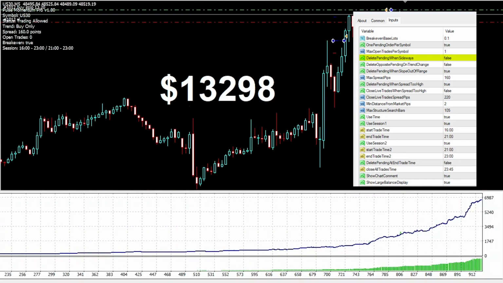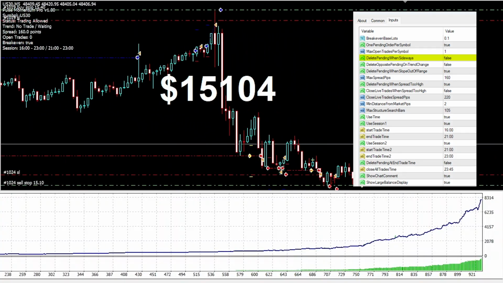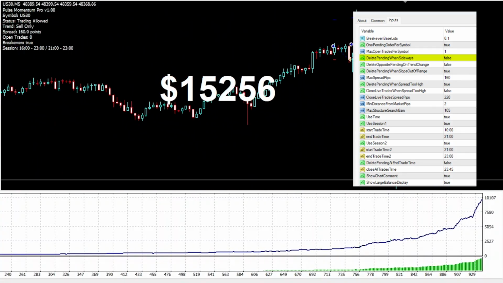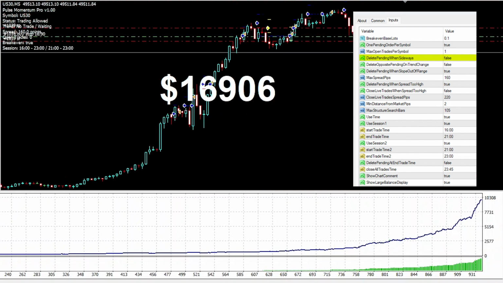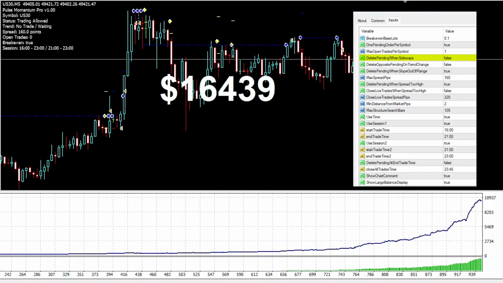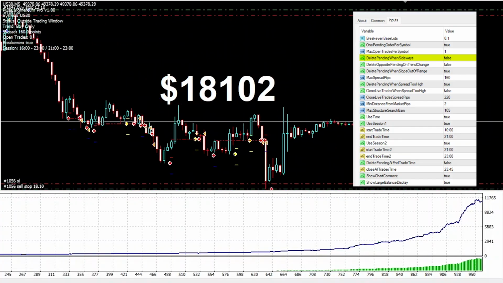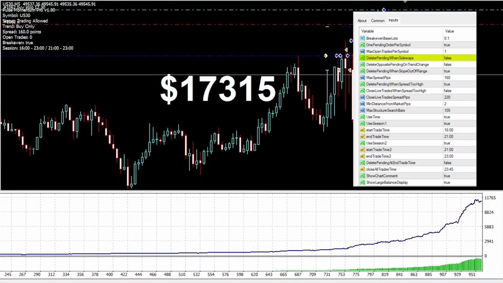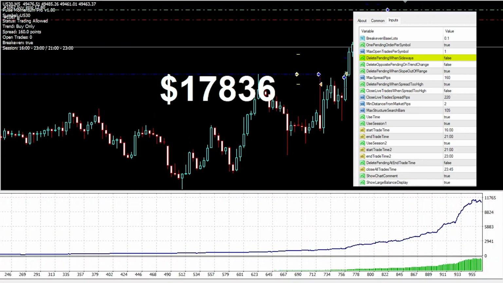There are also settings that allow the EA to delete pending orders when conditions change. For example, if the market becomes sideways, if the direction changes, if the strength filter is no longer valid, or if the spread becomes too high, the EA can remove the pending order before it triggers. This helps stop old pending orders from staying on the chart after the setup is no longer valid.